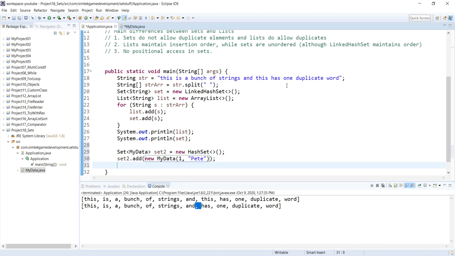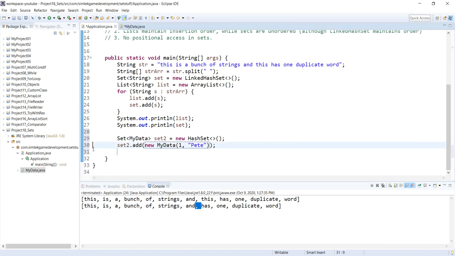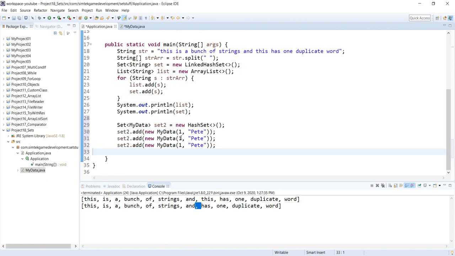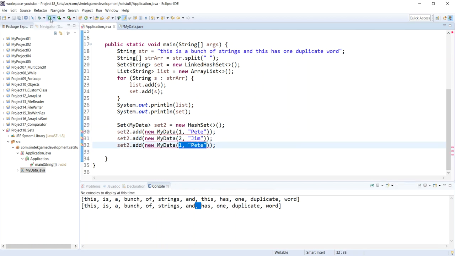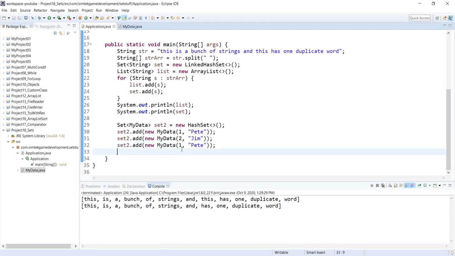ID of 1 and name of Pete. And just copy this, Control-C, Control-D, and we got a couple of elements. I'm going to change the second one only. I'm going to make the ID 2. I'm going to make the name Jim. So we have a duplicate element. All right. So as is, when we run this, oh, we got to print it out. Hold on. Sysout set2. There we go. Now let's run it.